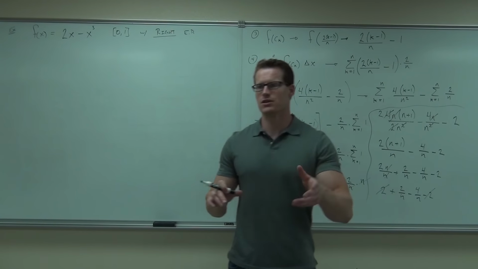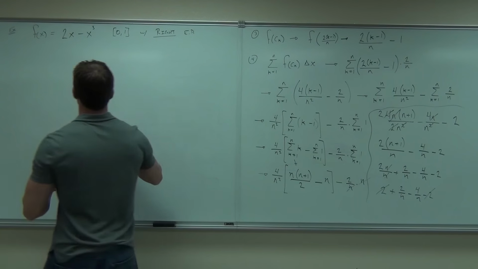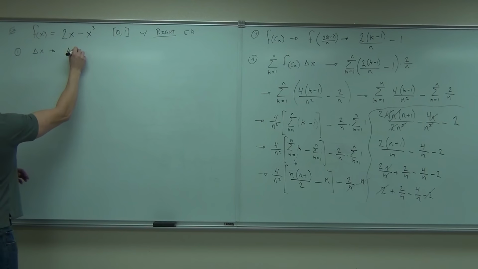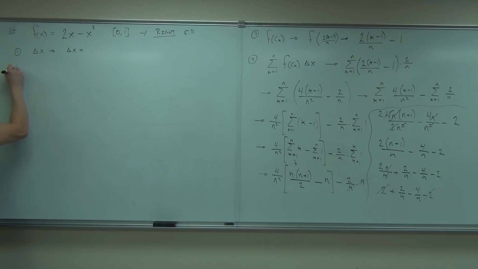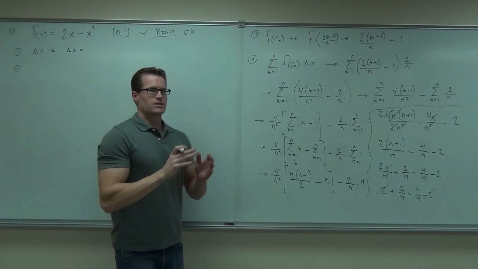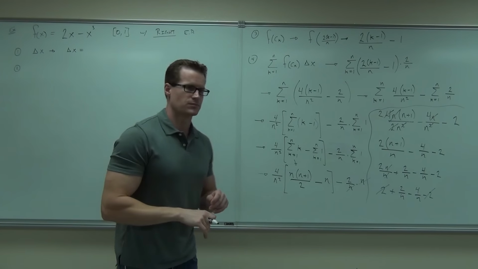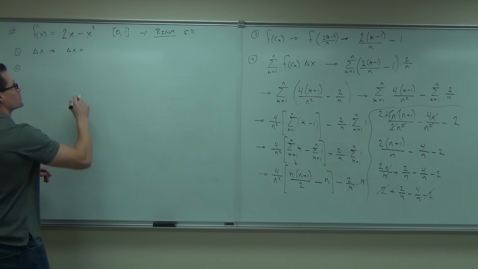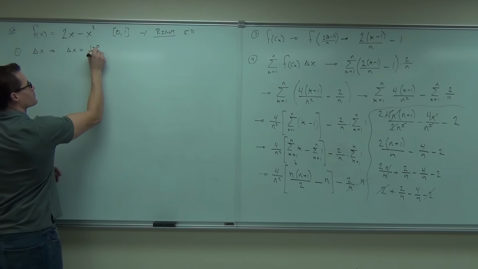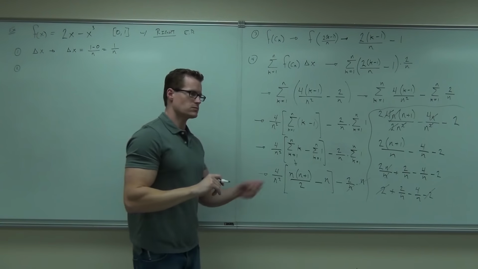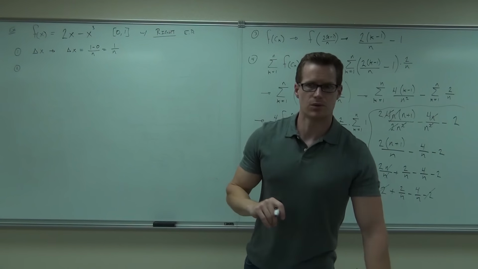Now we're gonna go through every step. I've given you 5 steps for a reason so that you follow them. Step number 1 is what? Delta X. Y'all should find it right now. Delta X is refreshingly easy. Always. It's a subtraction over a number. So in our case, you get 1 minus 0 over n, 1 over n. Did you get 1 over n as well? Okay, what's the next thing that you do?